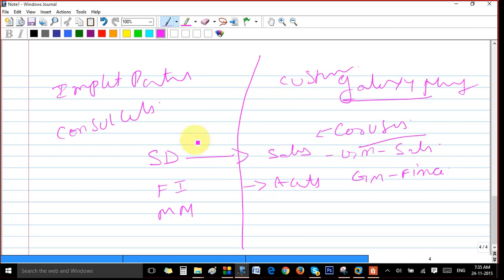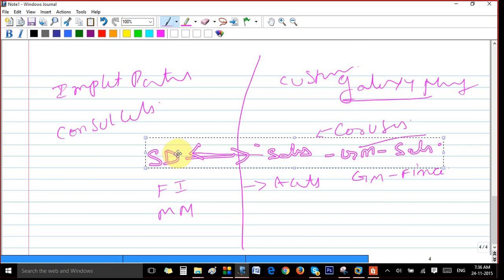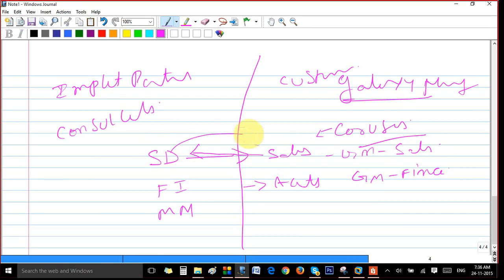Why? Because they need to share a lot of things with the consultants, right? If they have a consignment process, they need to discuss how their consignment process works. If they have returns, how the return process works. So they would be discussing all these things, and the SD consultant will have access only to the sales core user. Whatever we require in the project, we need to contact only the sales core user who is listed.